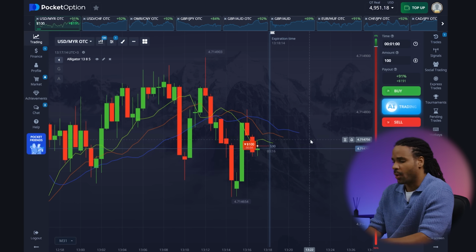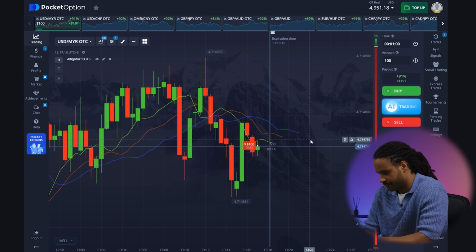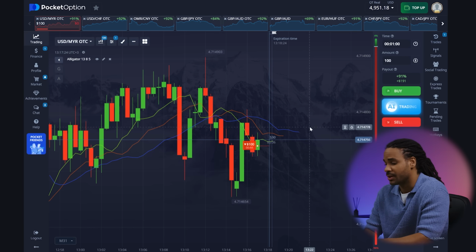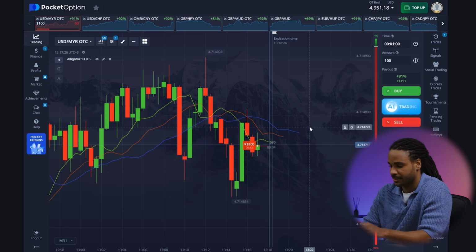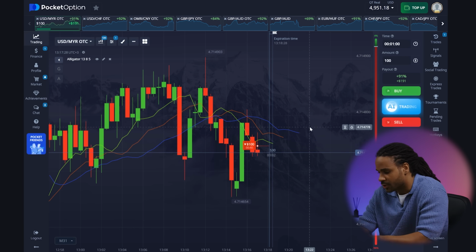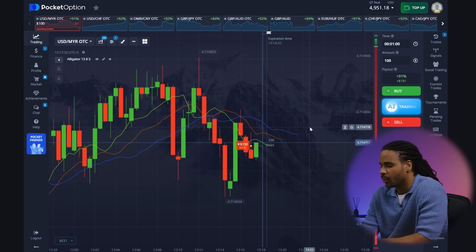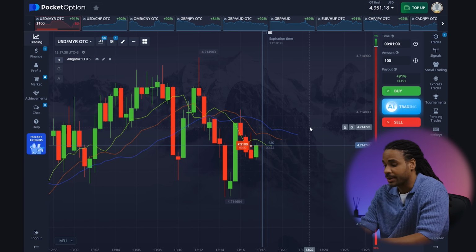Now, let me explain what the alligator indicator does. It consists of three colored lines. The blue line is called the jaw, and it has a period typically of 13 with an offset of 8 bars. When the jaw is positioned above the price curve, it indicates a possible upward movement. However, if the jaw rises above it, a price down is expected.